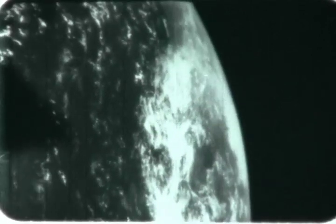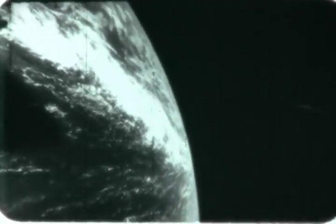Hundreds of miles over the Atlantic Ocean, the re-entry vehicle separates from the Atlas. The camera starts. At the upper left is the body of the missile falling free. Cape Canaveral, where just seconds ago this camera rested atop an Atlas, is covered by the triangular-shaped cloud layer. Extending downward at bottom right is the eastern seaboard of the United States. As the re-entry vehicle rotates, the camera sweeps out across the Atlantic Ocean. We're now about 250 miles up. The dark areas are water, white patches are clouds. That large white strip of clouds is a storm front.